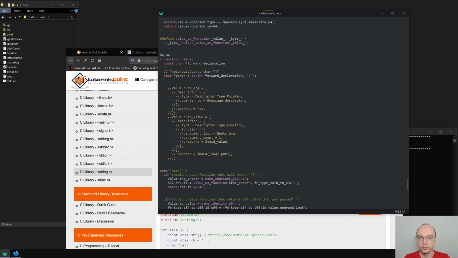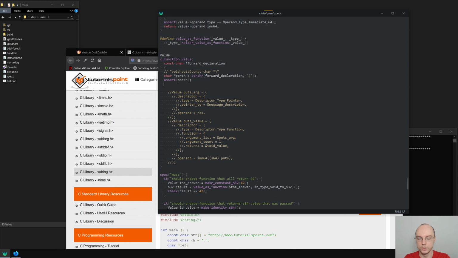So this is the opening parenthesis, and before that we assert that we found one. For now, our error handling is just assert. Later on, obviously, we'll want something better. So this is the start of the arguments.